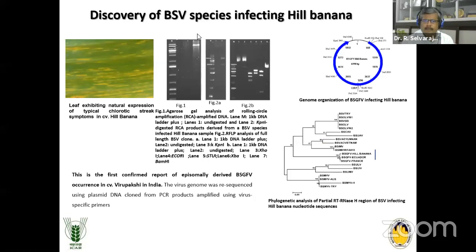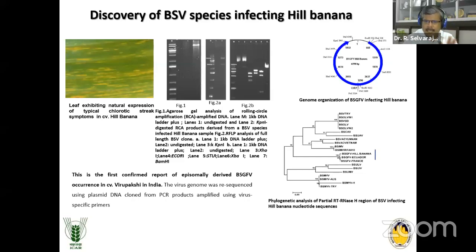We recently discovered banana streak virus from hill banana; it's a new virus, banana streak GM virus. Very interestingly, it has only one ORF, when it is supposed to have three ORFs. It has only one ORF, and it shows symptoms. But this particular virus is not rampant. It comes rarely and goes off. Probably this virus has mutated so much that it is not showing symptoms. But it's not a big concern.